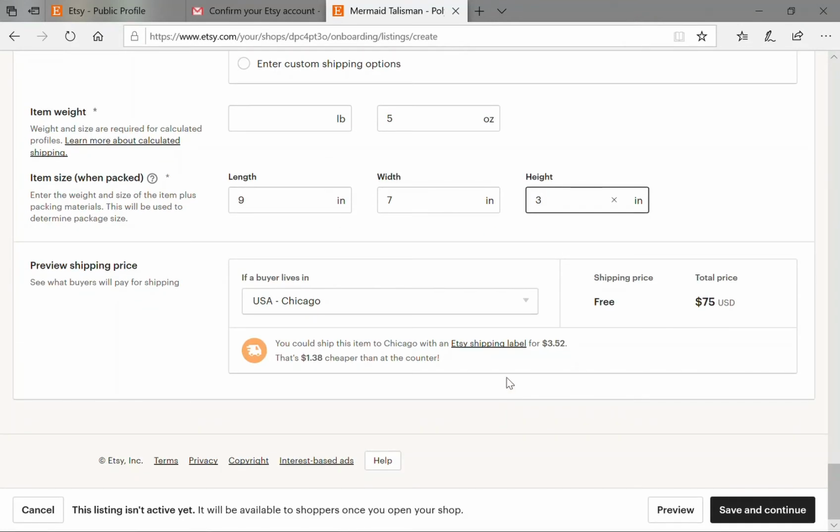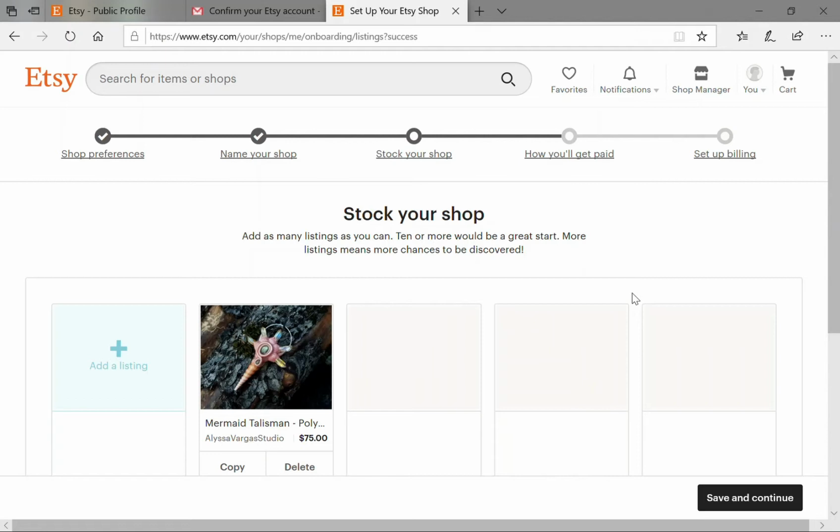And here you can just preview the shipping price if you want to different locations. And so now my item's been added.